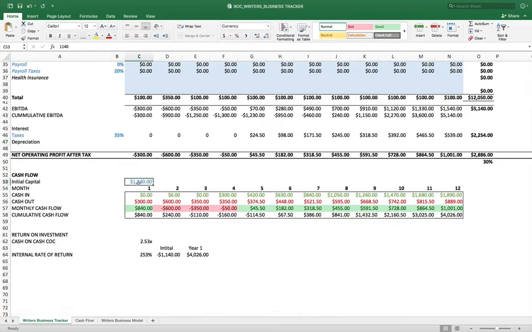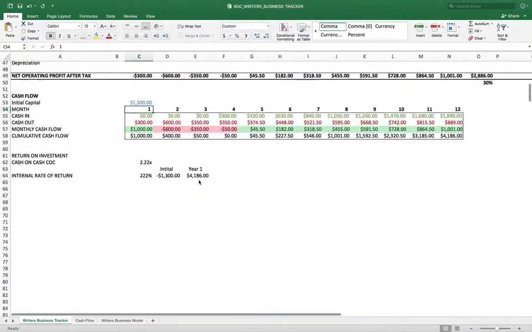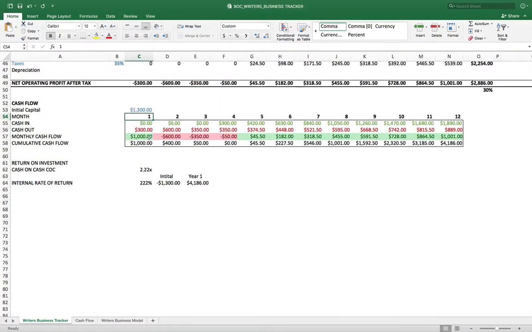So there is a simple way that I will show you here where we can just figure out how much it is by putting in more money and seeing, okay, that gets us to zero here. So based on this kind of model I just slapped in here, I now need $1,300.